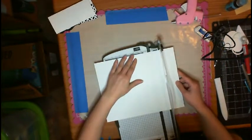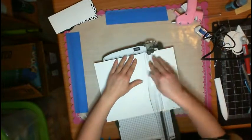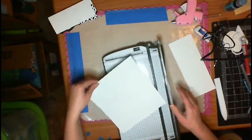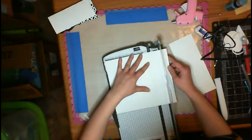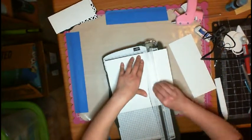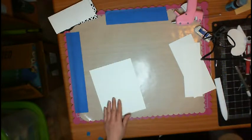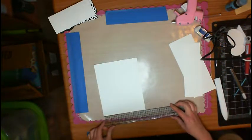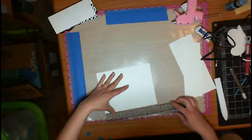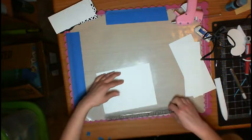So first I'm going to cut this piece, putting my pencil sign exactly in the groove of the cutter. And now the next cut is the second sign. Again, I'm going to put it in the groove of my paper cutter. Okay, now let's see what size we have in the end. So it's going to be 6 1/8 by 7 5/8.